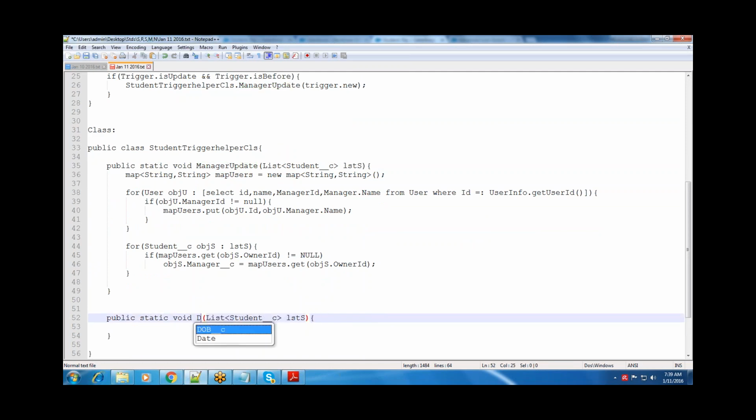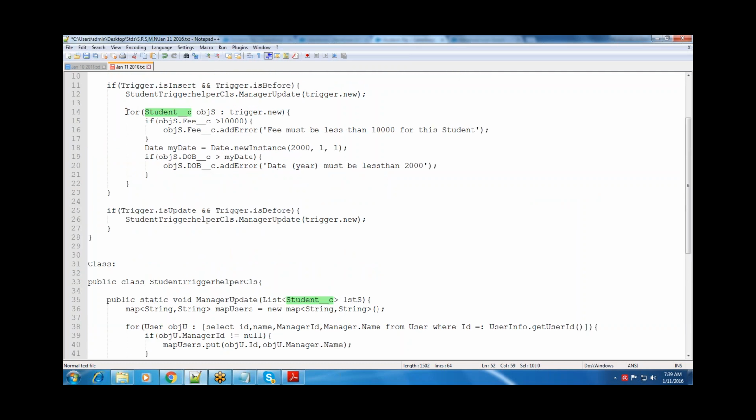So it is DOB, date of birth and fee validation. DOB and fee validation, and again we need a list of data. That's where I am passing the LSTS, which is a list of data. Just copy the entire logic.